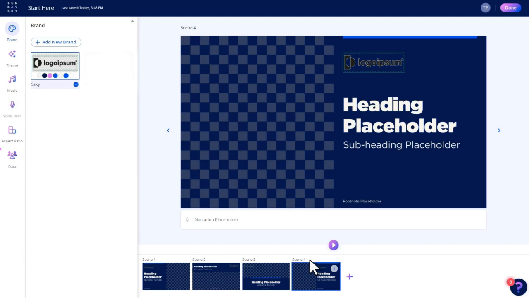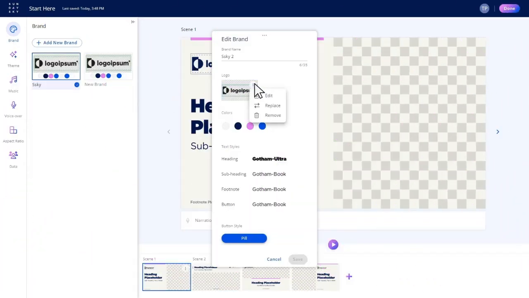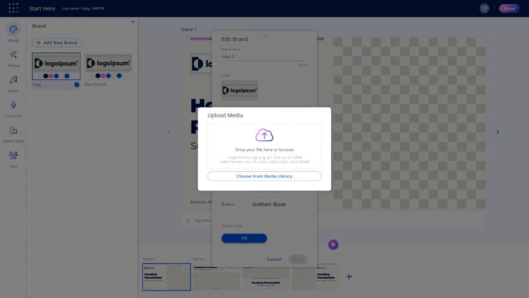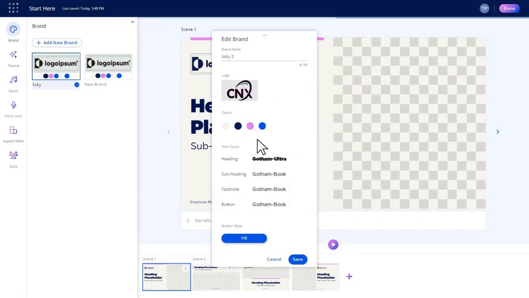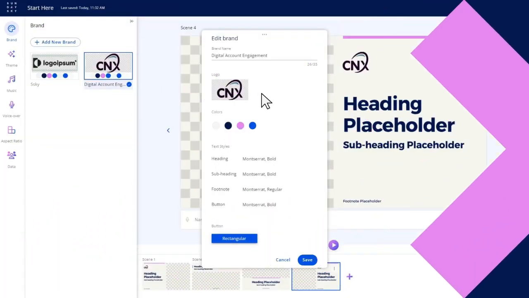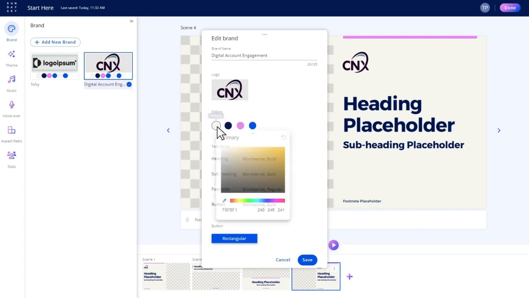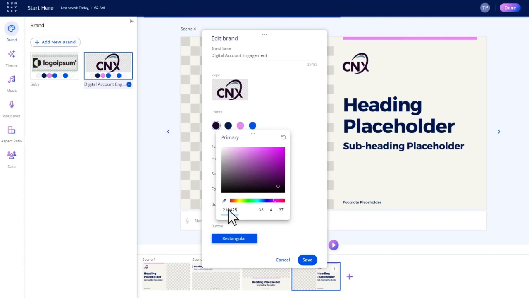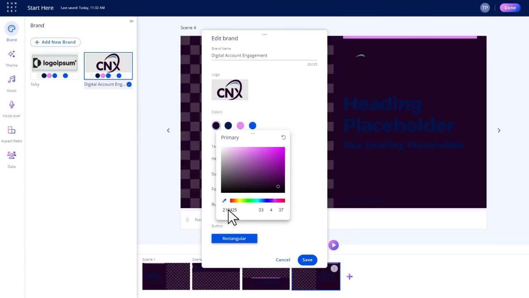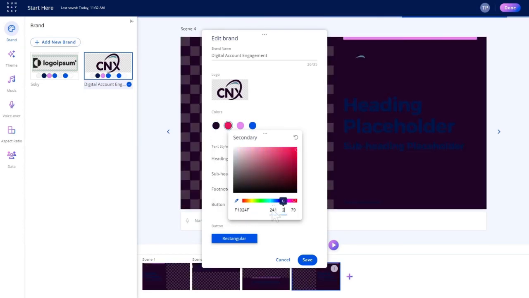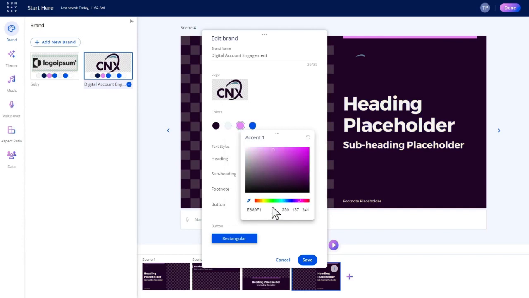Let's go. First, upload your company logo. We recommend using a PNG file with transparency so the logo will work nicely on any background. After uploading, you can also adjust the logo via the Edit option in the three-dot menu. You can also select brand colors that apply to the entire video for consistency. Add your brand colors by entering hex codes or RGB values for the swatches. Or use the color picker to find colors you like.